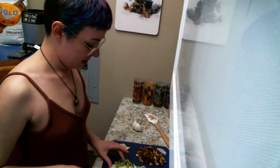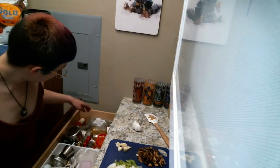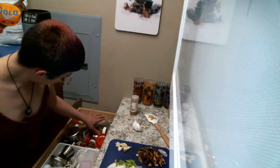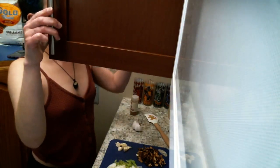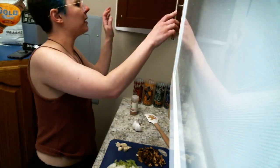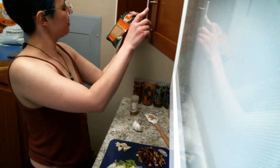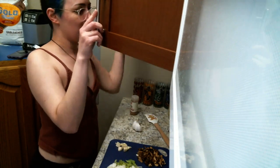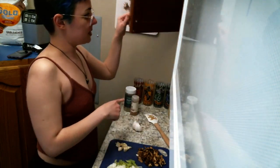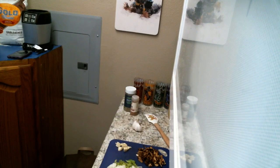Alright, minced all my stuff here. Got my garlic, my onion, my celery, my mushroom. I don't know what all I want to use for seasonings. I saw someone suggesting using a little bit of nutmeg in it. Let's see. I think just the flavor of the beef fat will take it a long way. But I need some... Well, I don't have any bouillon. I do have... What's this? Falafel spices. Yeah, nah, let's not go with that. I think it mostly just needs a little bit of salt and might do some Italian seasoning at the end. I could get more complicated with it, but like I said, I think the base flavors of the things that are in it are going to carry it for the most part.